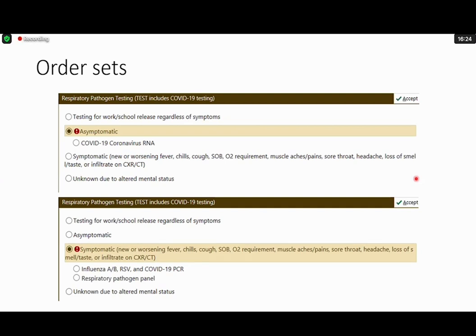The first being order sets, and I spent really months of my career on COVID after the pandemic started, and I had to put a lot of my clinical roles to the side and focus not on validating the test. I'm not a microbiologist or a virologist, so I had nothing to do with actually creating or validating the test.